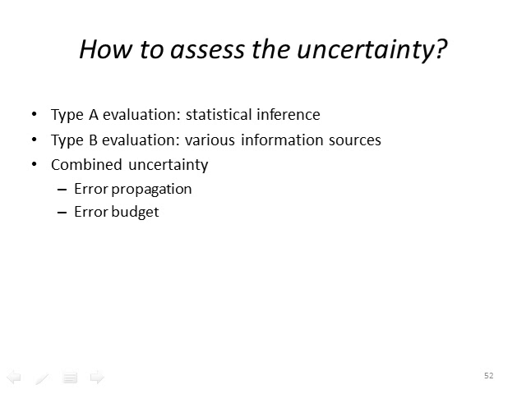Or we can do a type B evaluation where we get information from a variety of sources. Let's say the pressure sensor data sheet will have typical values, and then it will have a range. Okay, we can use those ranges. And then in this we have to use a combined uncertainty, use error propagation, and then we can basically have an error budget for our system that allows us to design a system that's going to give us some certainty of a particular type of measurement.